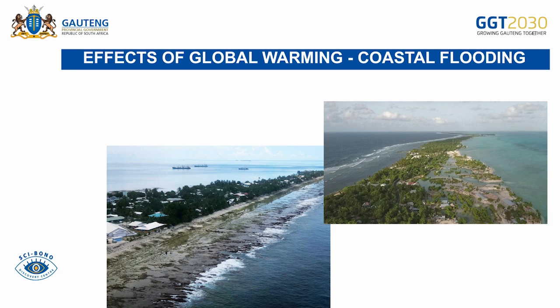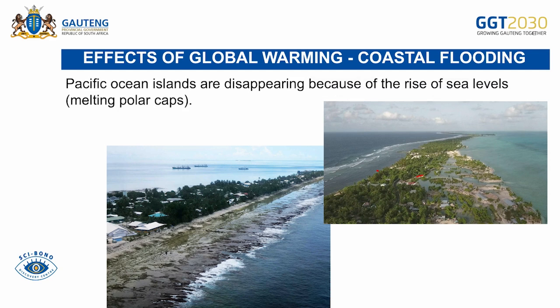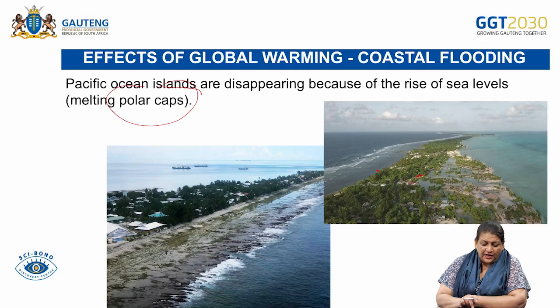So here you can see now, learners, how the sea is on this side and the sea will flood over all the forests and over all the homes. And once the seawater goes through the trees, the salt water is going to kill those trees. And all the animal life, the birds and their nests that live there, and also the fish and the whales will come ashore and they will also die. So it can only cause a negative impact, right? So that is what global warming is doing. Pacific Ocean islands are disappearing because of the rising sea levels due to the melting of the polar caps.